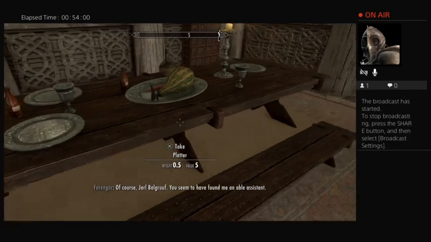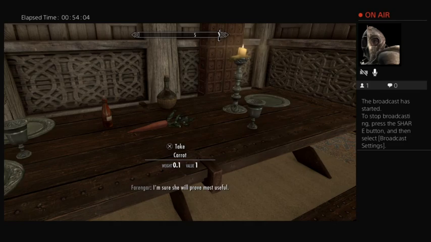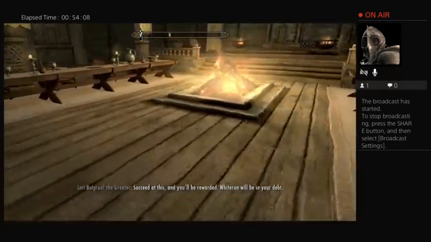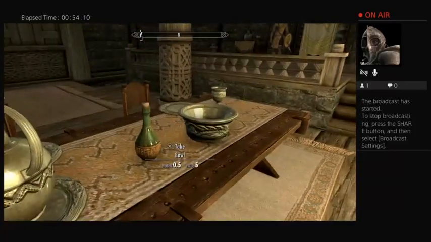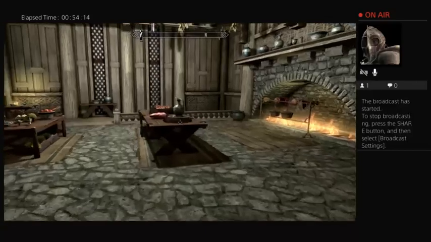Of course, Jarl Balgruuf. You seem to have found me an able assistant. I'm sure she will prove most useful. Succeed at this, and you'll be rewarded. Whiterun will be. Oh, yeah, there's a kitchen over there. I forgot.